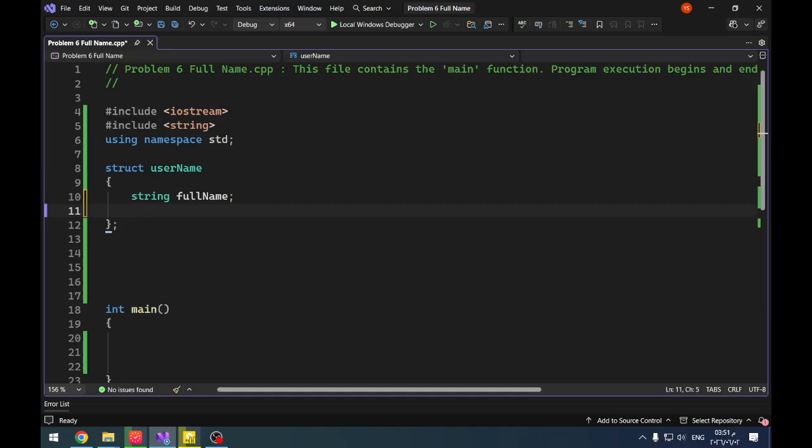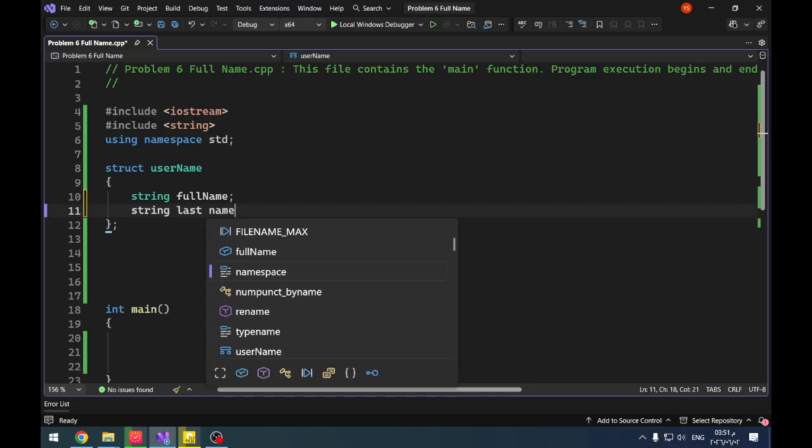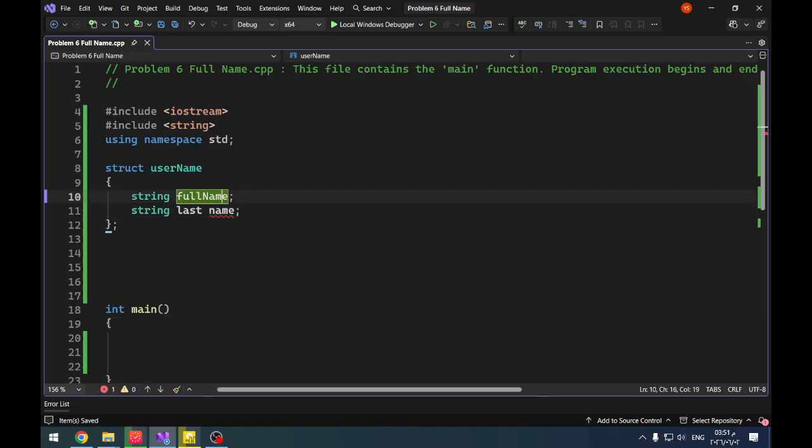I just want to make it different from the previous one. So let's say string last name; semicolon. Sorry, my mistake. So first name, and then we create a function.